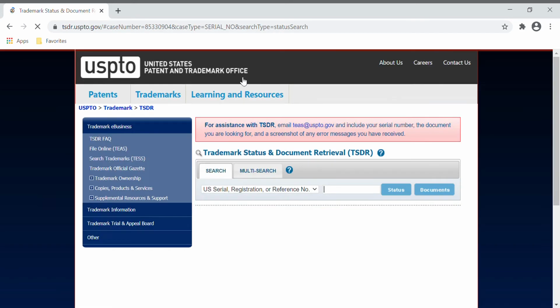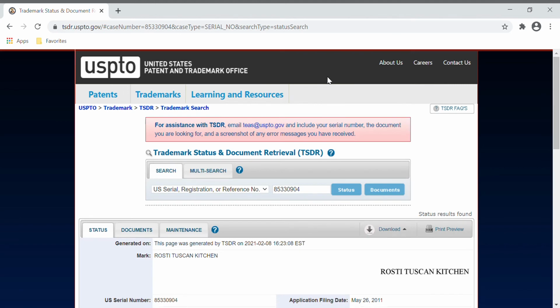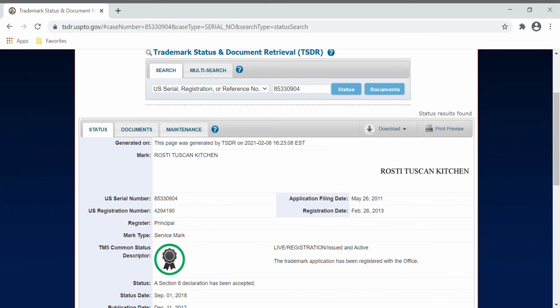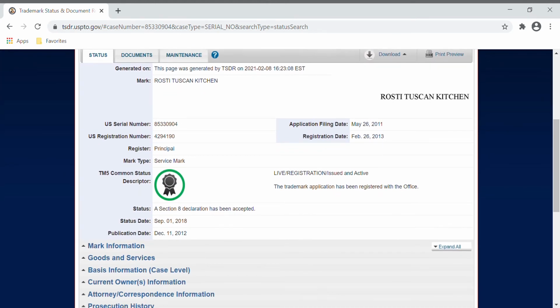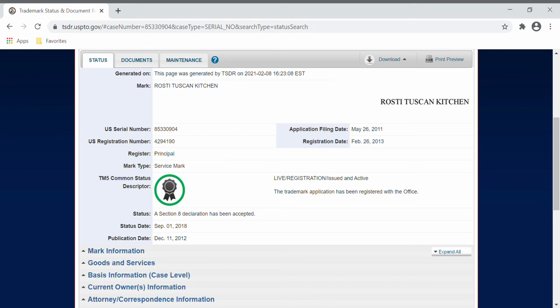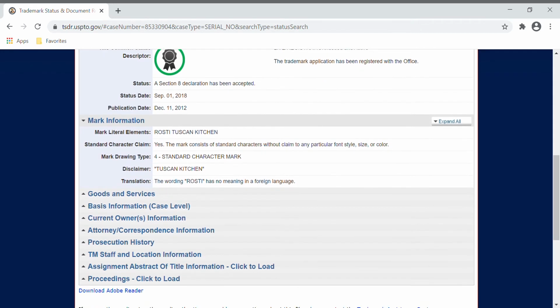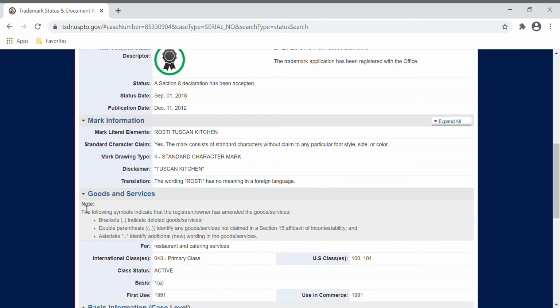click on these three. TSDR stands for Trademark Status and Document Retrieval. And on this page, you have far greater detail of the information than we just saw on the preceding page. And you can click down on any of these arrows and expand it even further.